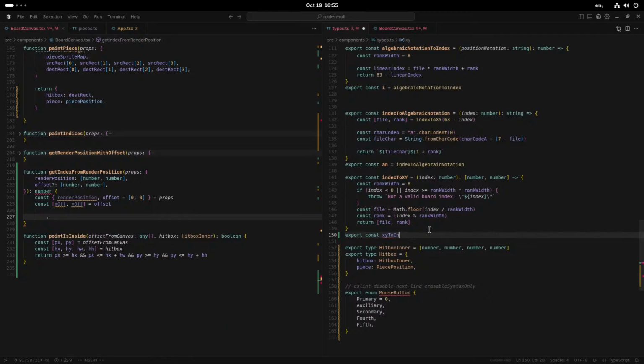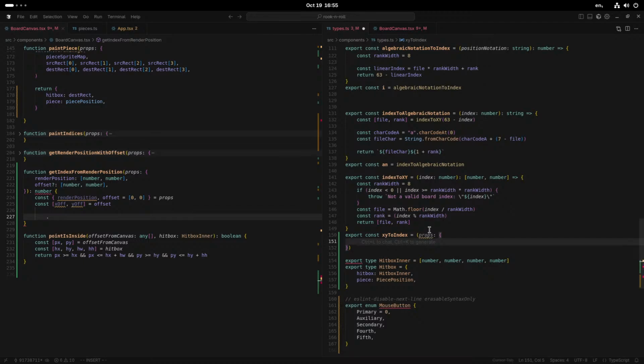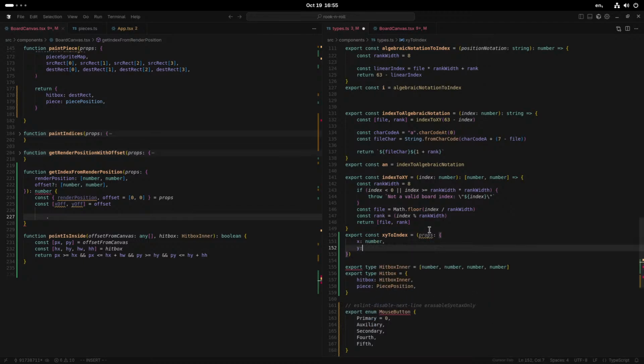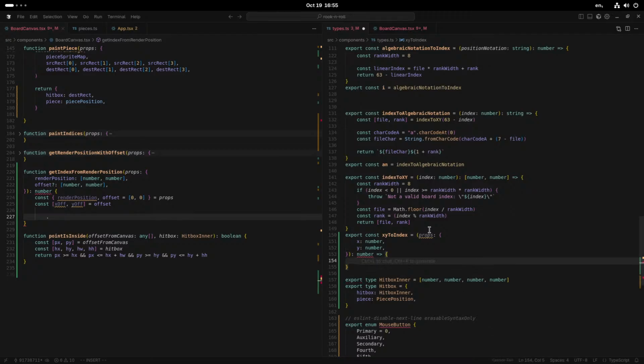XY to index equals, let's do it this way. Number, const xy equals props.